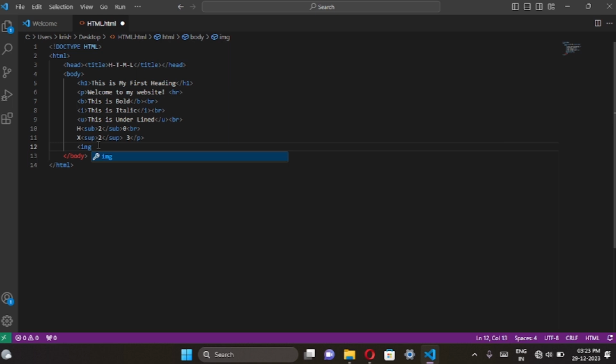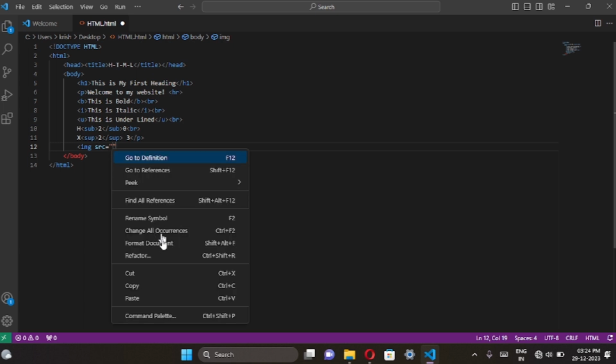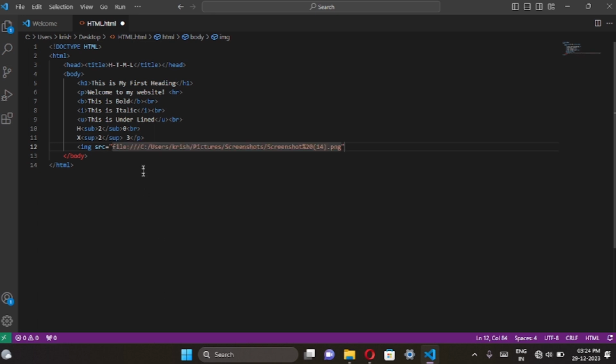So we'll put the attribute. After img, don't close the angular bracket. Give a space, src attribute, and is equal to double inverted commas. After putting double inverted commas, paste the link which we have just copied. Right click here, click on paste.